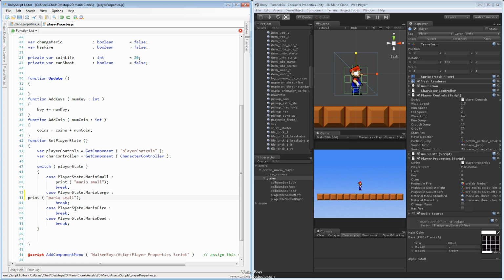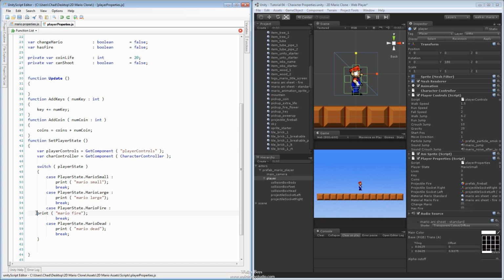We'll say Mario Large, and we'll do it again down here, Mario Fire, and we'll do Mario Dead. So the only thing that's going to happen is when you go to the different state, it'll simply print this one. But for the first time through, it's really good just to know that your cases are working when the player state's changed.